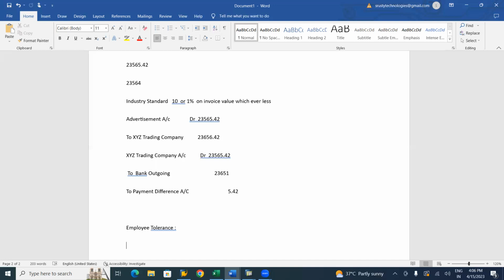So the process associate limit is 1 to 10 lakhs and the specialist limit is 10 lakhs to 50 lakhs. If any invoice is above 50 lakhs, they need to take approval from their managers. Clear? That is called the limitation we have set up in the system.